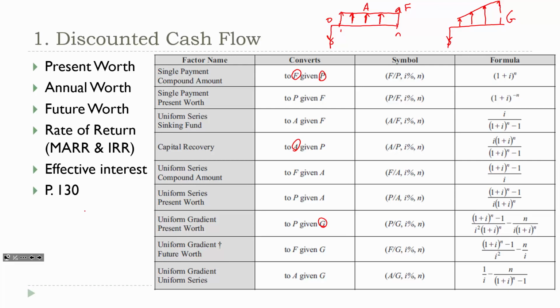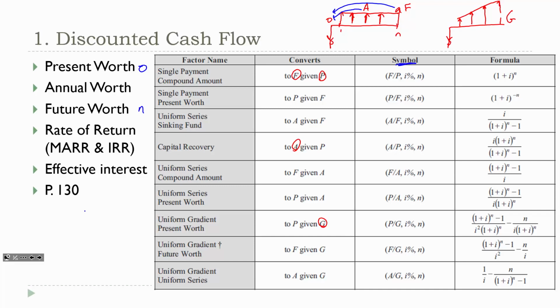So if we have cash flow diagrams like this, we can use these factors to convert the F and bring it back to year 0. We can bring the A back to year 0. So everything brought back to year 0 is a present worth. So this is year 0. If it's a future worth, it's whatever the last year is in the cash flow diagram, or an annual worth would be the equivalent, equal payment spread out over the entire life of the cash flow diagram.